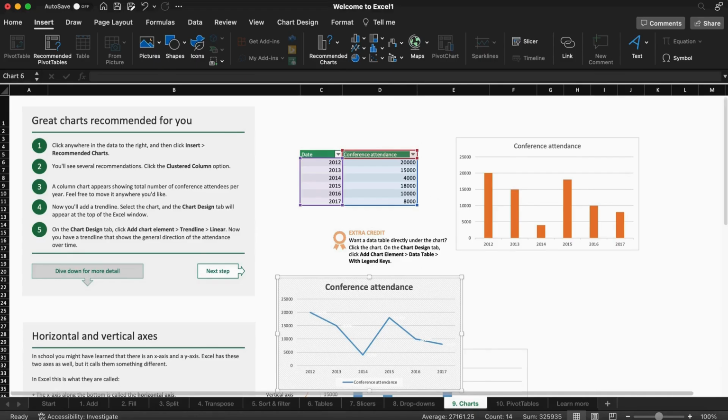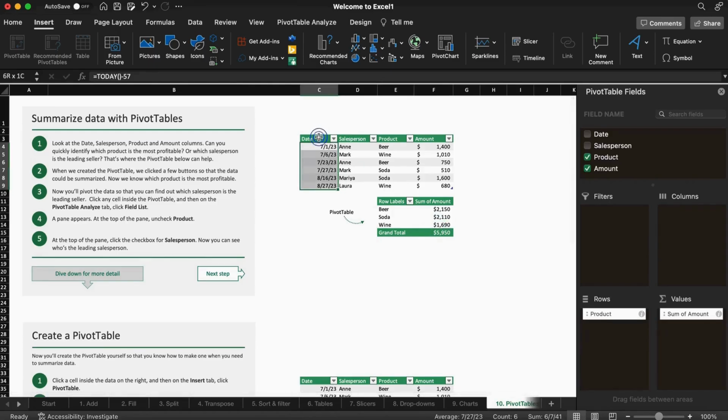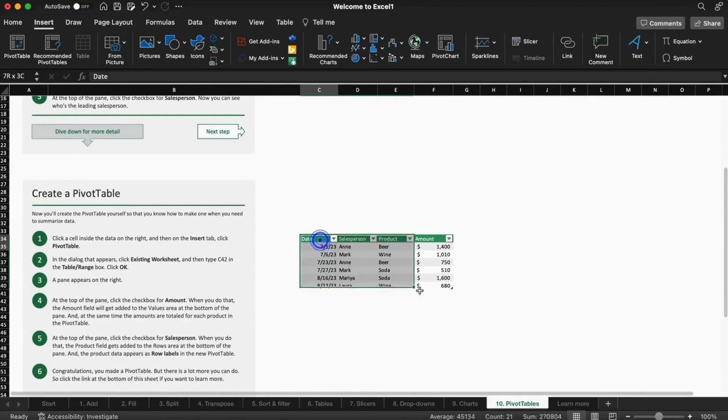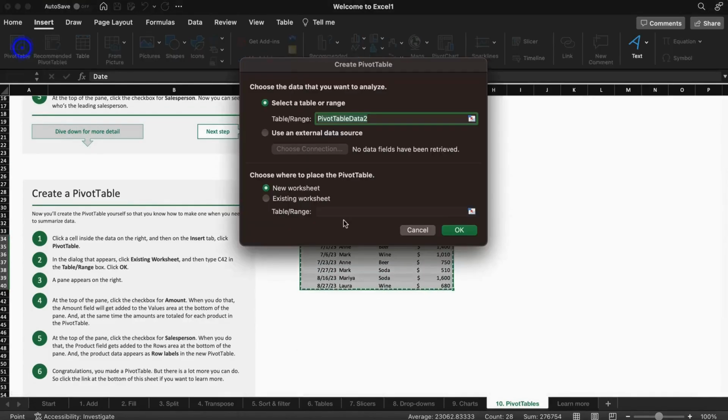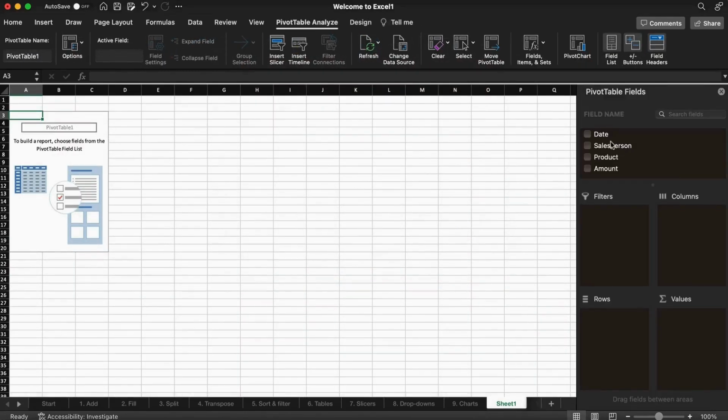So next, let's move on to the last but not the least, pivot tables. With pivot tables, what happens is you have a lot of data you want to organize into a similar format like this. So we are going to take an example. Let's go to the bottom. Click on your data set, go to pivot table. Yep. So this time it gets opened here.